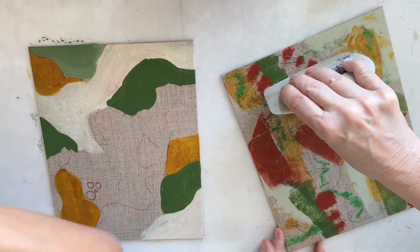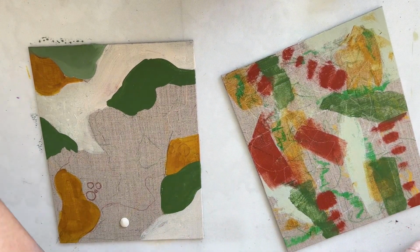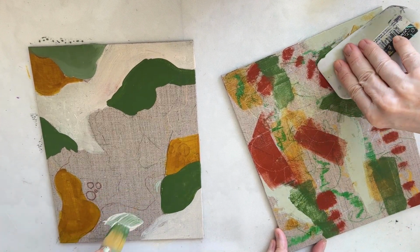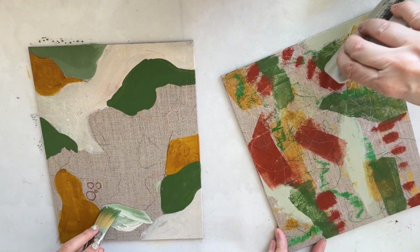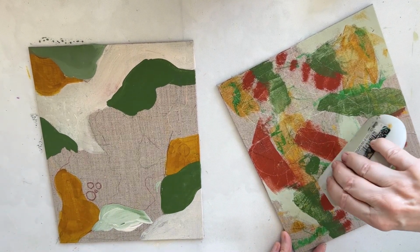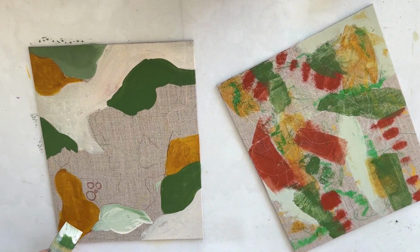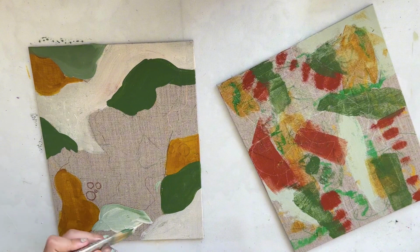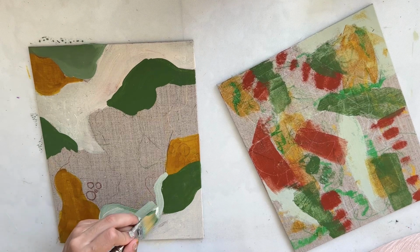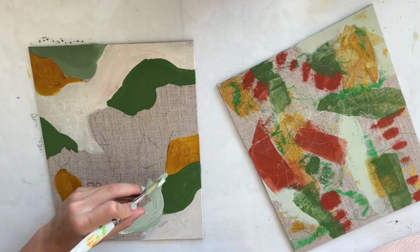I might add a little bit more in another section here. Wow, that's drying fast. Can't believe it. It's like super fast. Most people mix their paints on a palette, but I sort of just put it on the canvas, just hoping for the best. I'm not sure what it'll turn out to be, but I still do it. Going with the flow. And I'm liking this minty sort of colour.